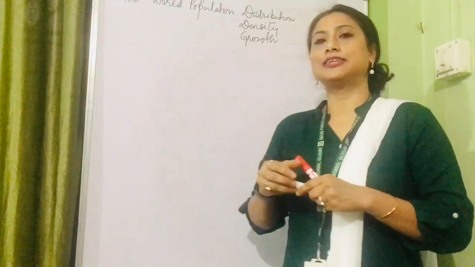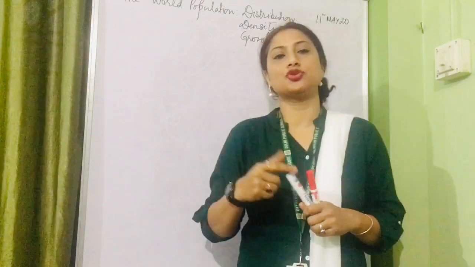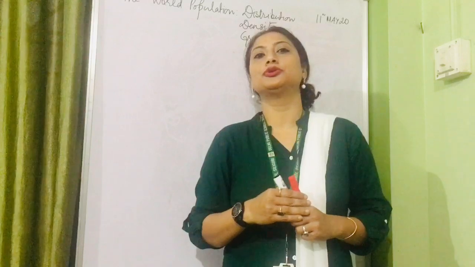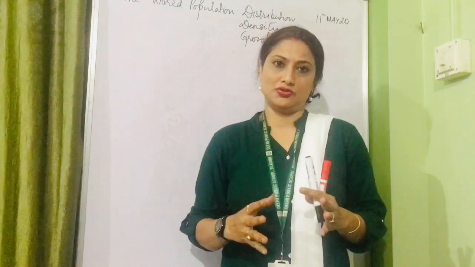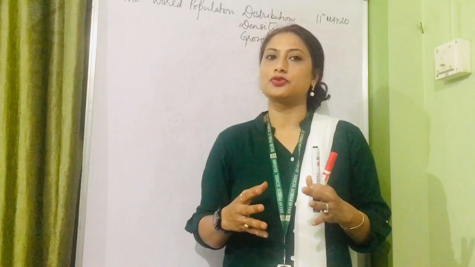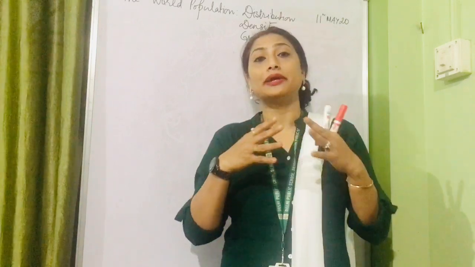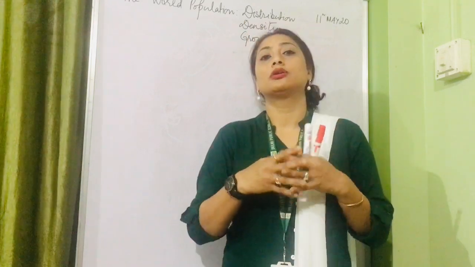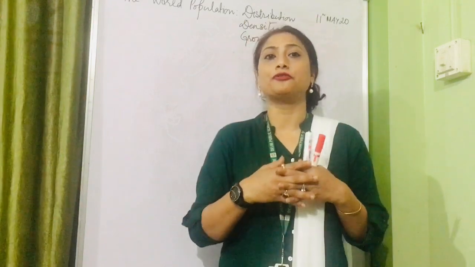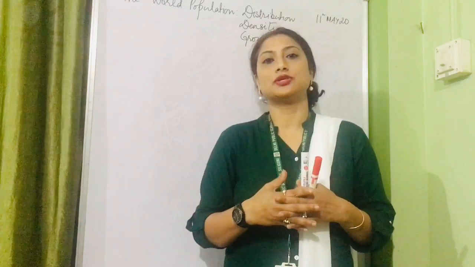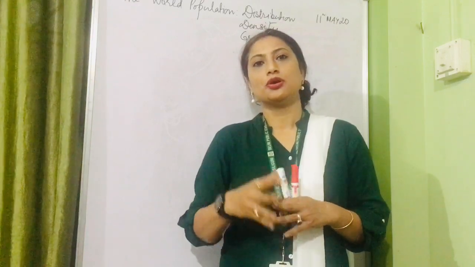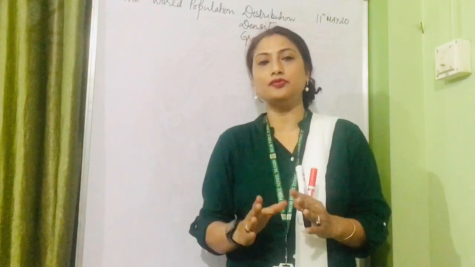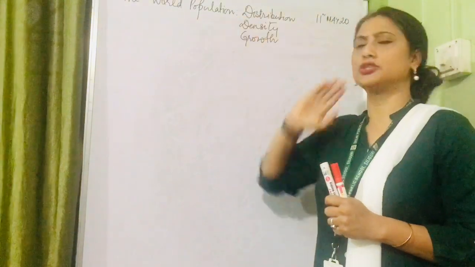So before we start the chapter, let's recapitulate the first chapter where we had ended, that is, what is the scope of human geography. The scope of human geography is to discuss human beings, how they are distributed over the surface of earth, what are the migration patterns, how do they live, what are the different types of settlement, what are the different types of economic activities, what kind of trade they do, and what are the transport facilities and communication facilities. So in this way we will be discussing all the factors which are associated with human beings. So before we start with that, we'll start with population distribution.